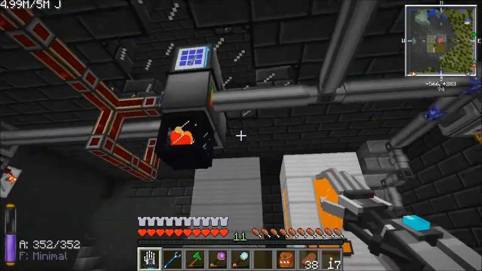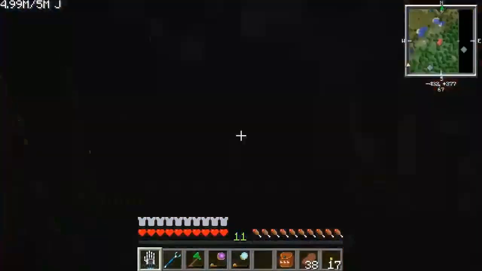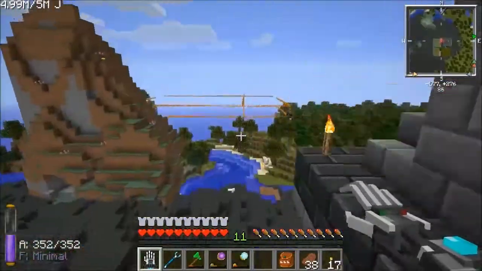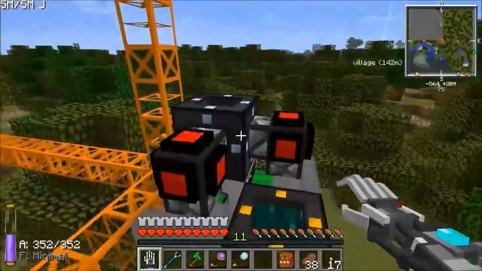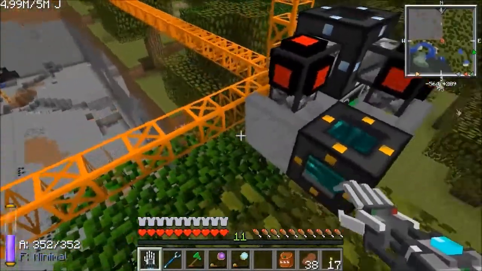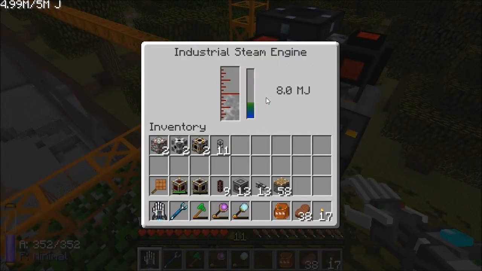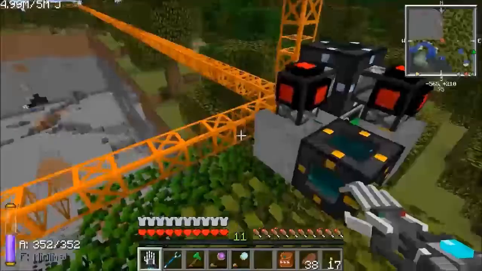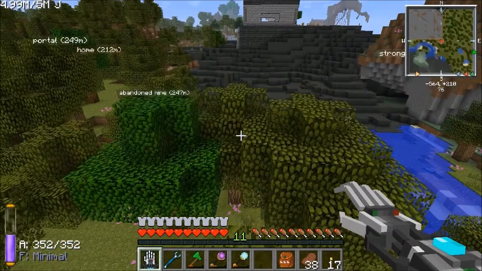I think the industrial steam engine, like what we've got in our quarry, takes 40 steam. Oops, I didn't want to go there at all. I want to go there. So if we're running at full, we'll probably start taking that boiler down because we'll be taking more than its capacity. These engines, I believe, take, just 6.5 there, look, these I believe take 40 steam each. 40 steam each, that sounds about right.